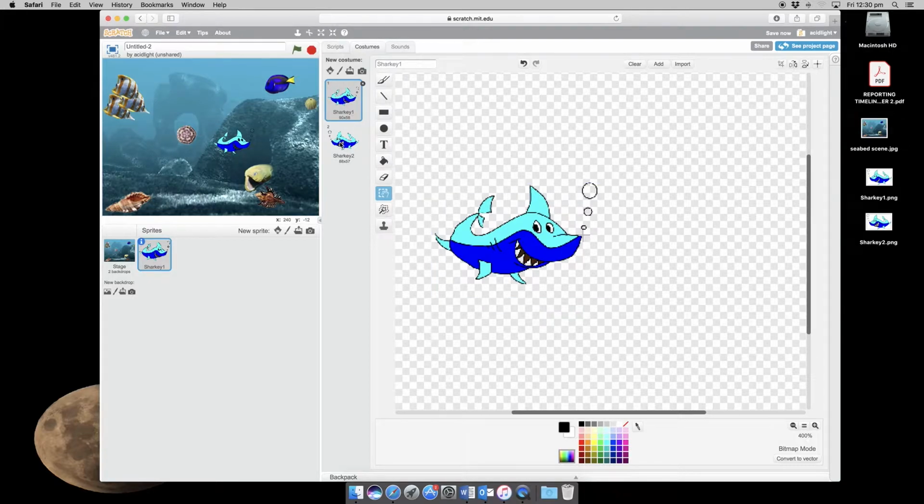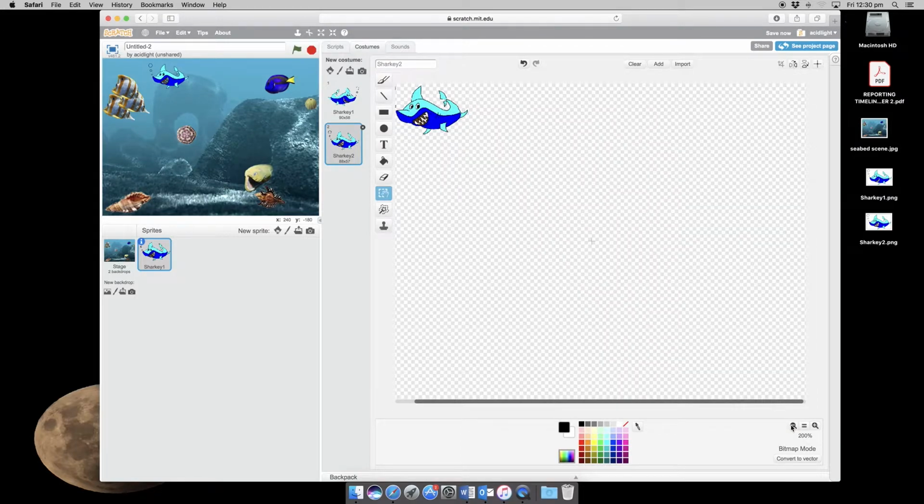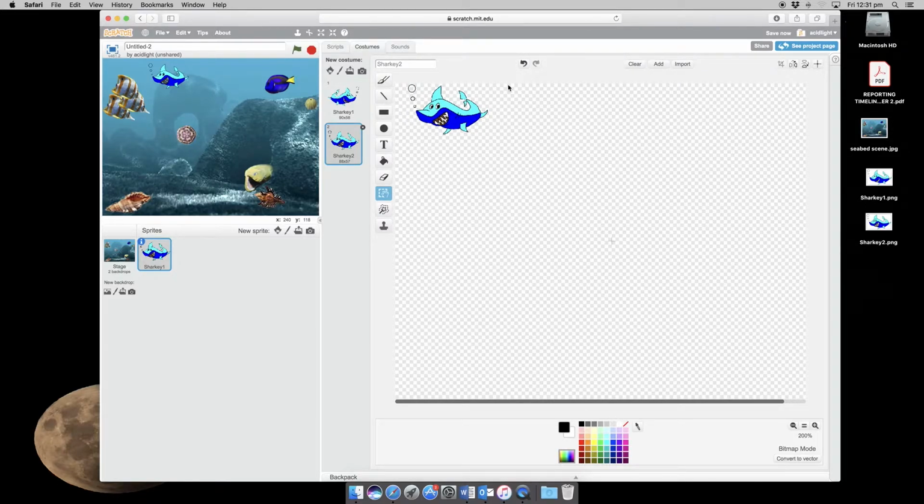Okay, Sharkey 2, I need to do the same. So let me just come out. Let me lasso. Whoops, let's make sure I've got the bubbles in as well. Let me lasso. Bring Sharkey down. Flip him.